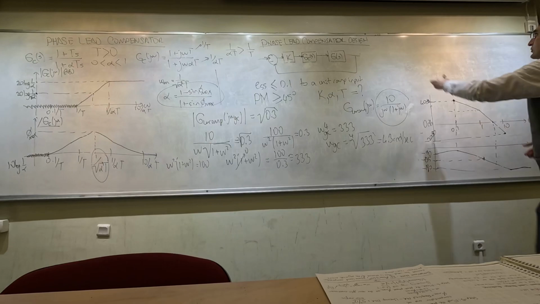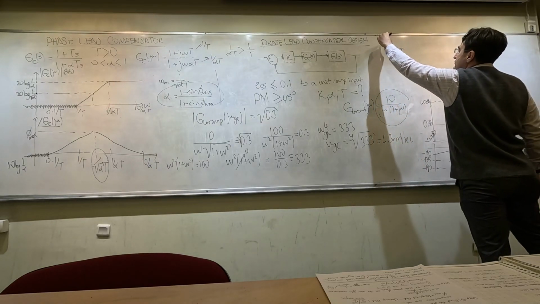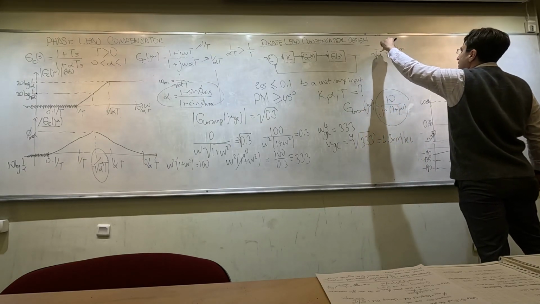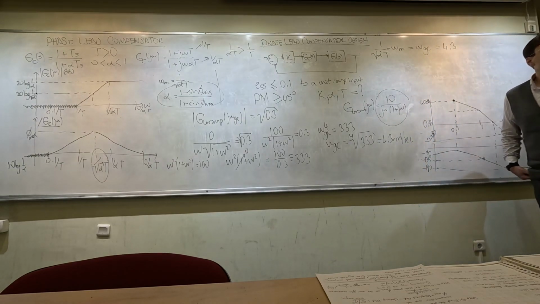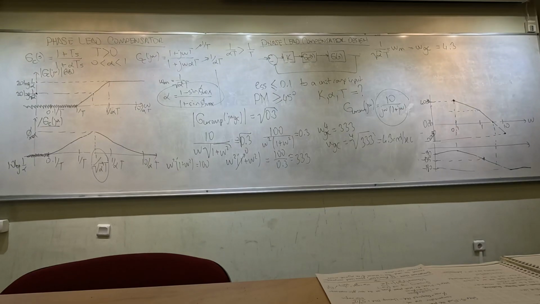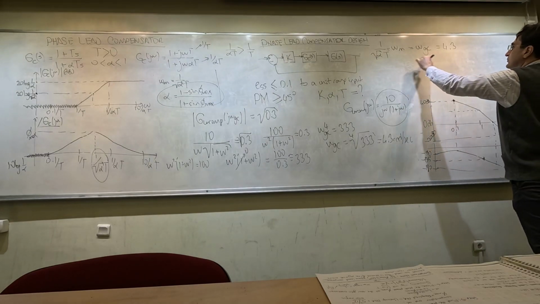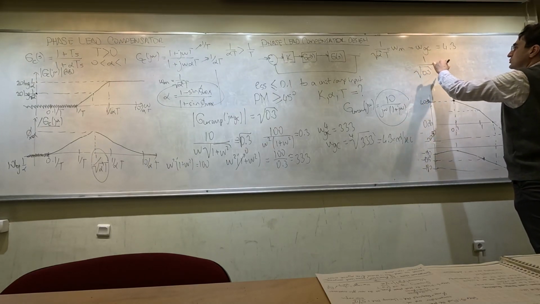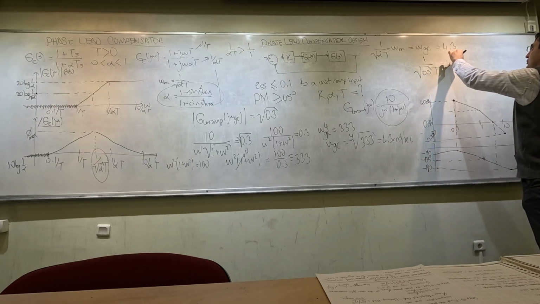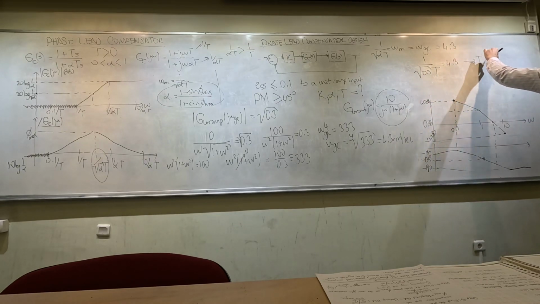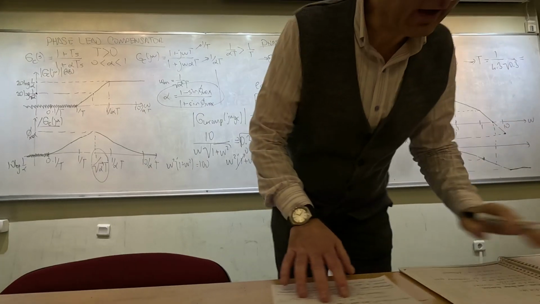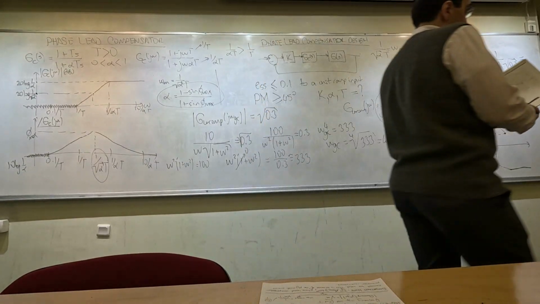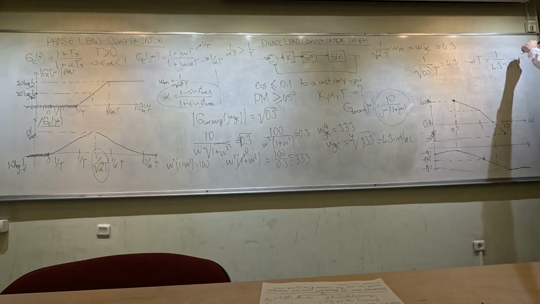So now omega m, which is 1 over square root alpha times T, is equal to omega gc. It is 4.3 radians per second. And I know that in this case square root alpha is 0.3 and omega gc is 4.3, meaning that T is 1 over 4.3 times square root 0.3. And in this case, T is going to turn out to be approximately 0.43.